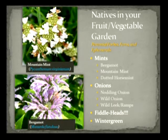Mountain mint, I actually brought some of that, and I'm going to pass that around while I'm still speaking. And I know I'm going pretty quick. I'll make sure that I get the information to Brian so you guys can have this available at your fingertips. I'm going to pass this around.